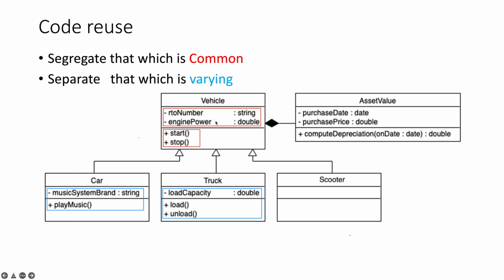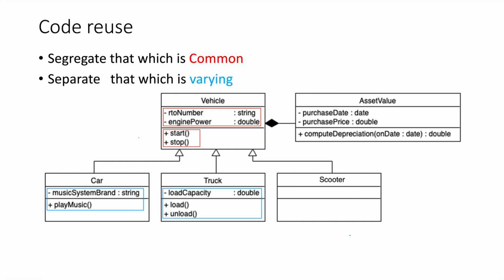And as we have already discussed, for car, truck and scooter, calling them together as a vehicle has nothing to do with the software field as such. In everyday life also we call that a vehicle. And everyone knows that having an RTO number is not a property of a car, truck or scooter individually, but it is a property of every vehicle. Similarly, engine power. Car, truck and scooter, all three do have engine power. Start and stop operations, yes, all these three vehicles do have.